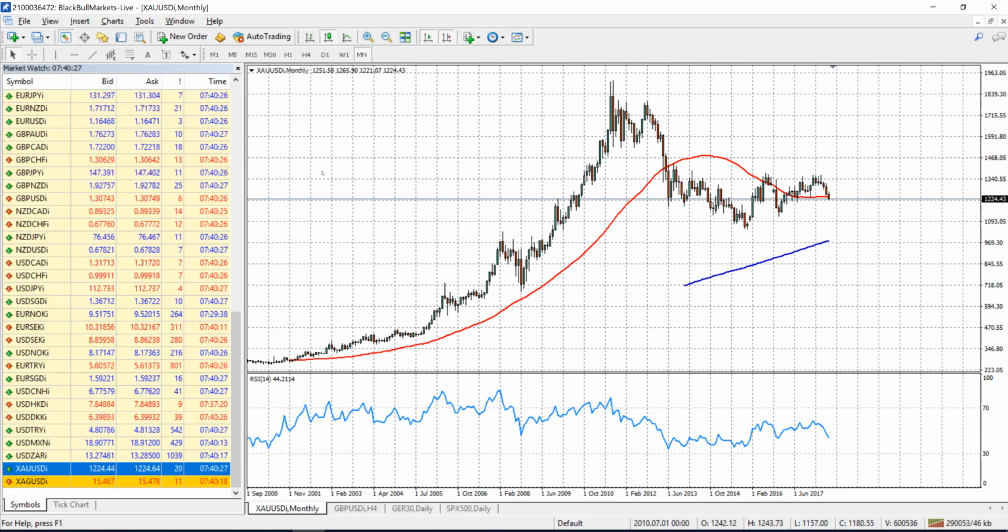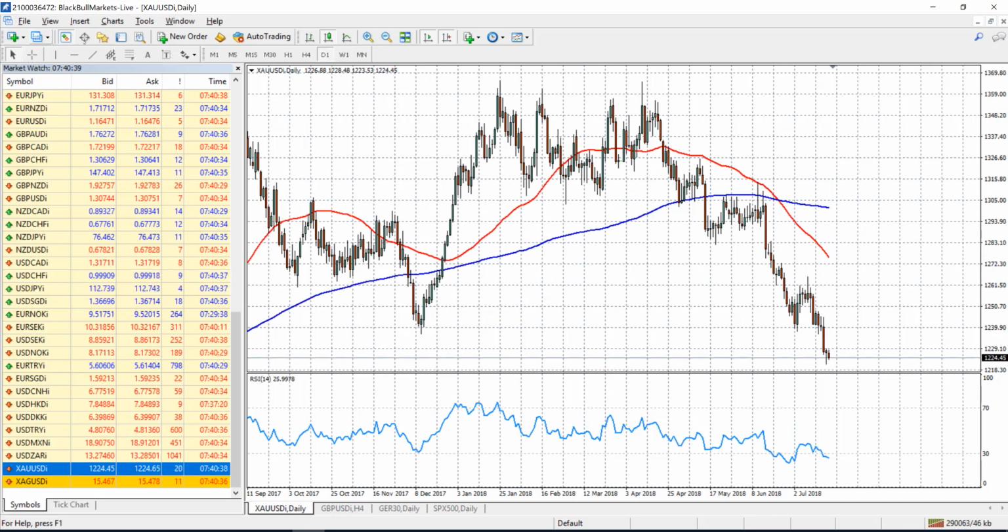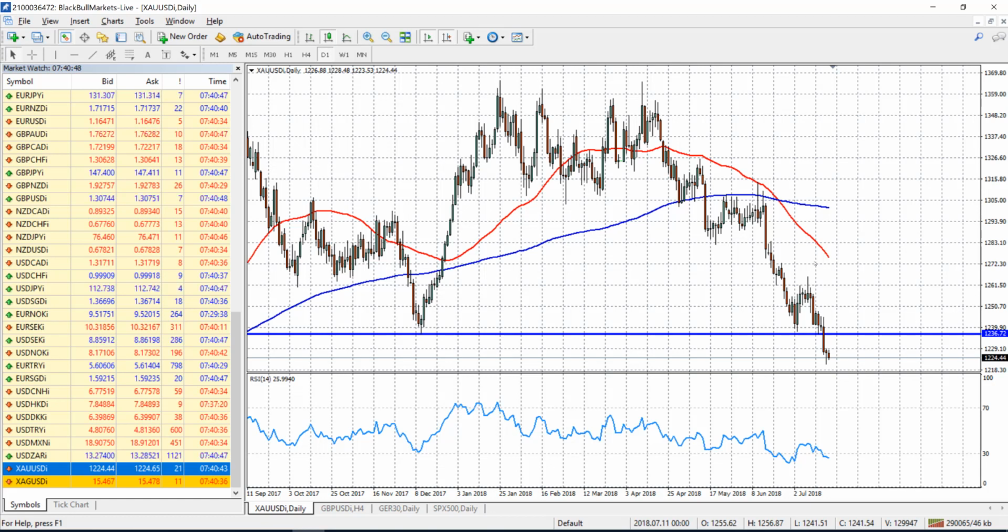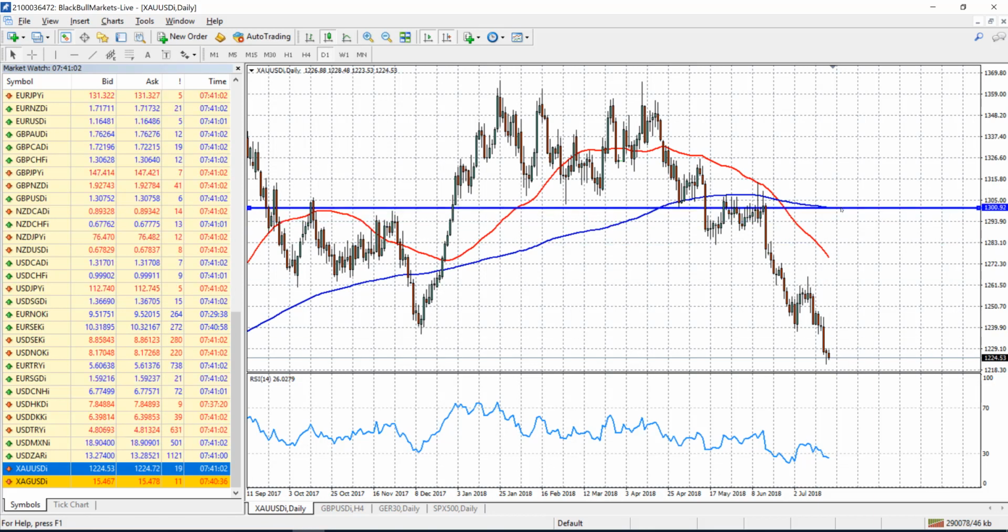Okay, let's draw a line of support. This is the opposite of the resistance, and you can see why. If we drop down to a lower time frame, we can see an original support forming around this level, and then a break of this support in more recent price movement. If you're simply curious as to different price levels, simply drag and drop this line to measure up the candlesticks.